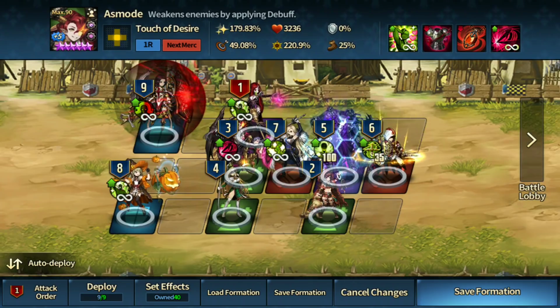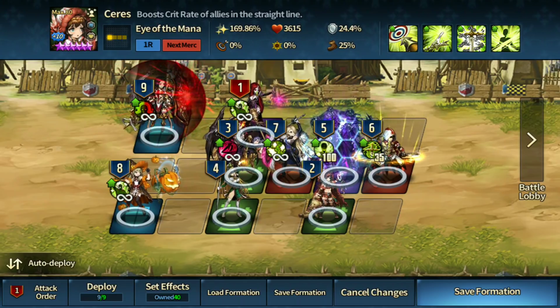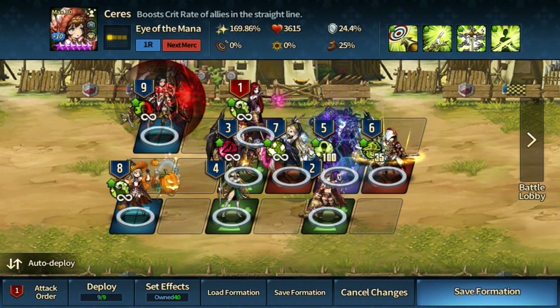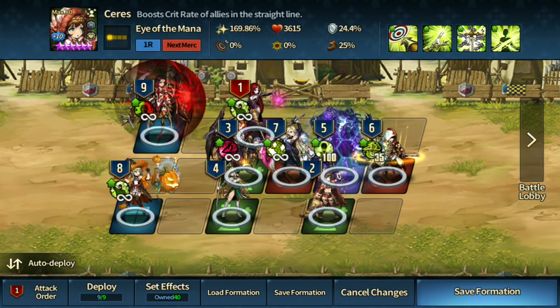You know what? Try and use your Asmode. Make good use of him, right? You have a legendary right there. I don't see why you are not trying to take advantage of him. So go Ceres on him. Go for double rage runes. He should be able to do some damage.